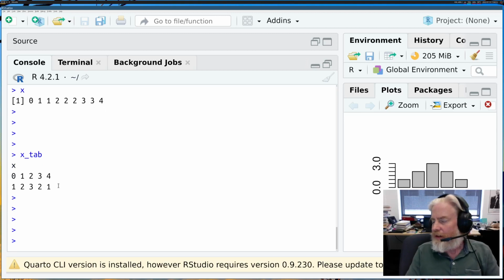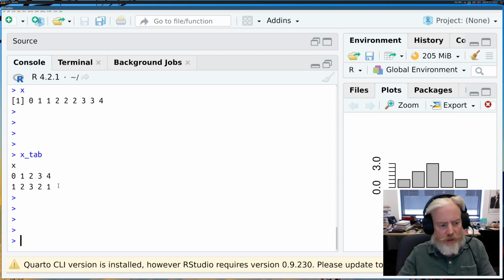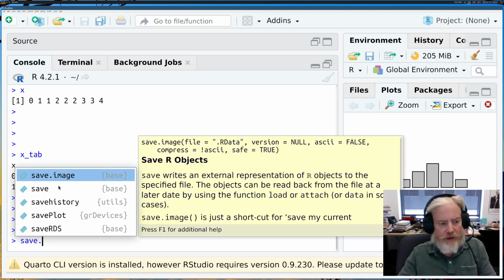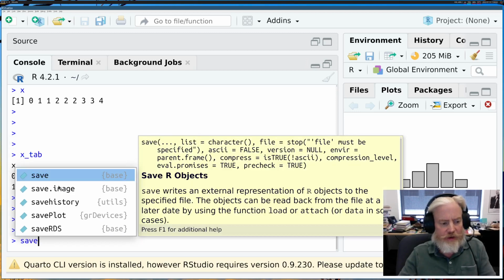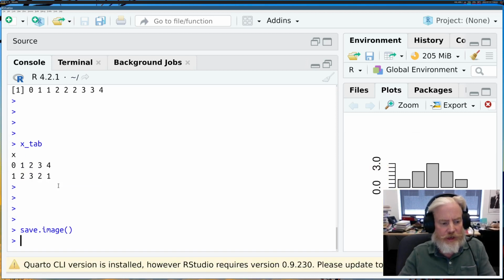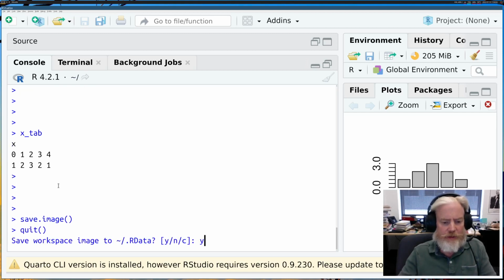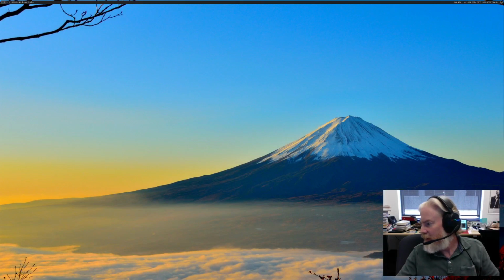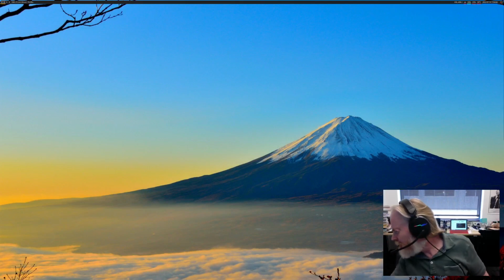So that's how you enter some data into R. And let's quit. If you want to save your R session, just do that, and it will save it. And when you come back up, you can reload that. But I'm going to say quit and save work. Let's go ahead and save it. And we're done. And that's it for this video. So we have gone over how to enter some data into R. And we'll keep moving forward.